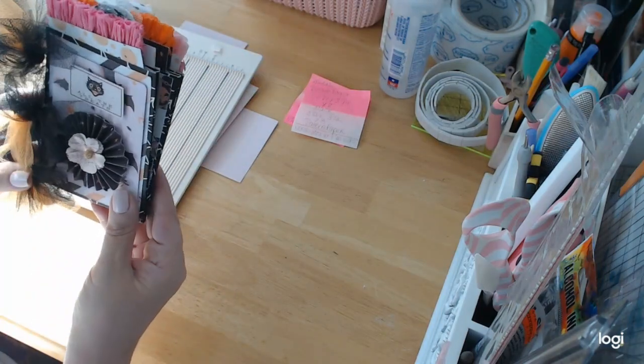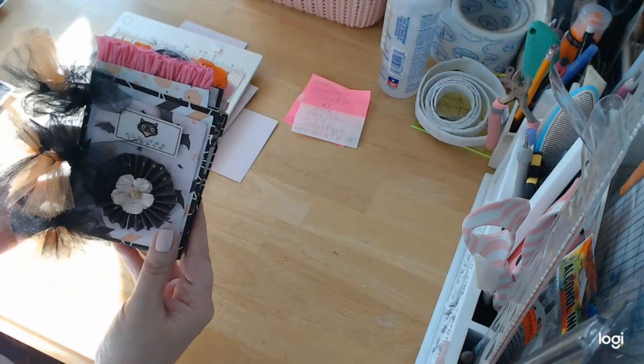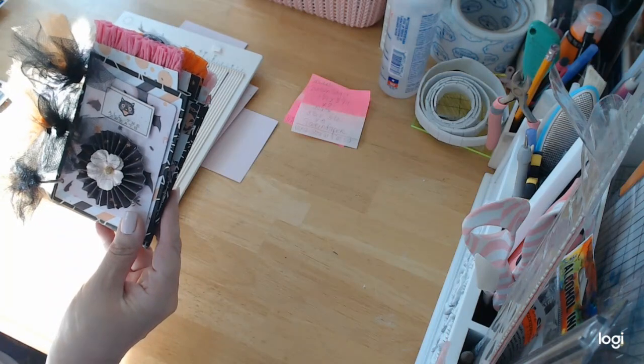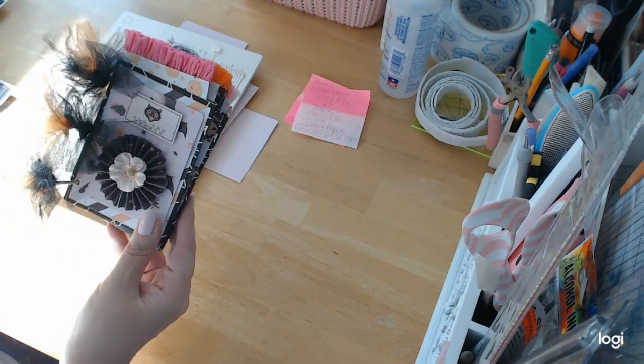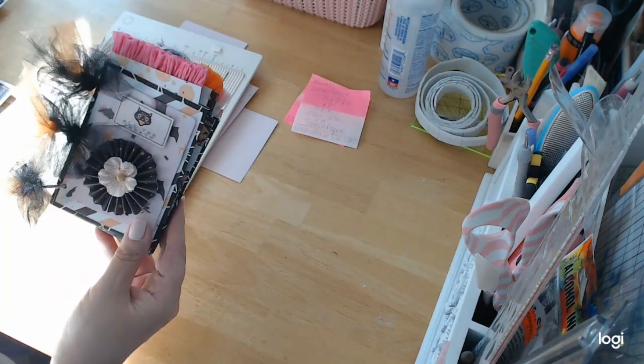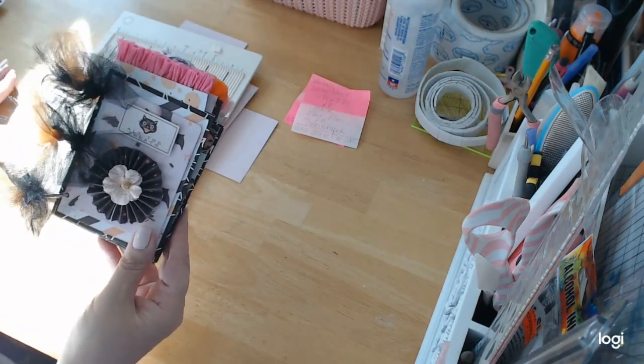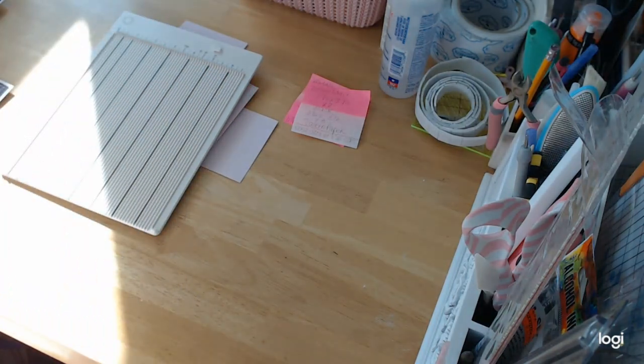I haven't showed it to my daughter yet because it's part of her Halloween gifts. My daughter is allergic to peanut butter, so we have to be very careful about what candy she gets. So she always gets gifts. And this explosion box is going to be a gift for her as well. So everything I do for Halloween will be for her.